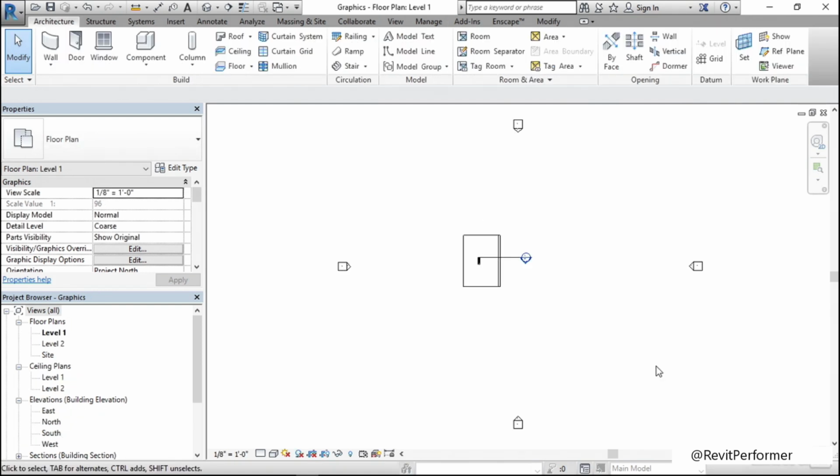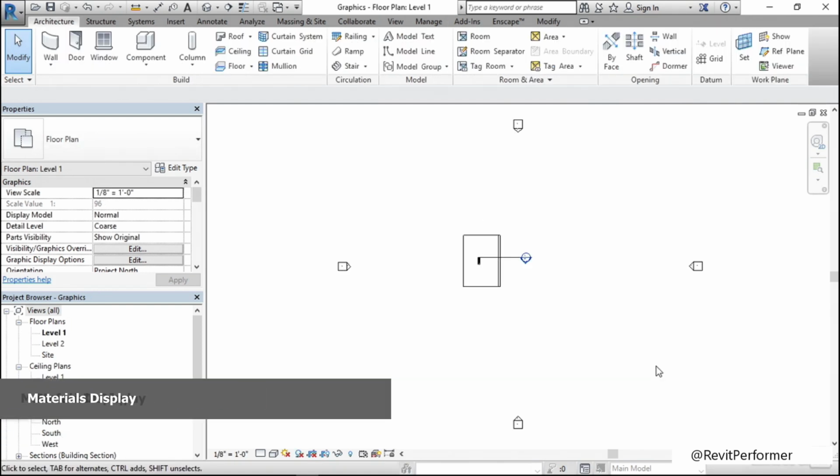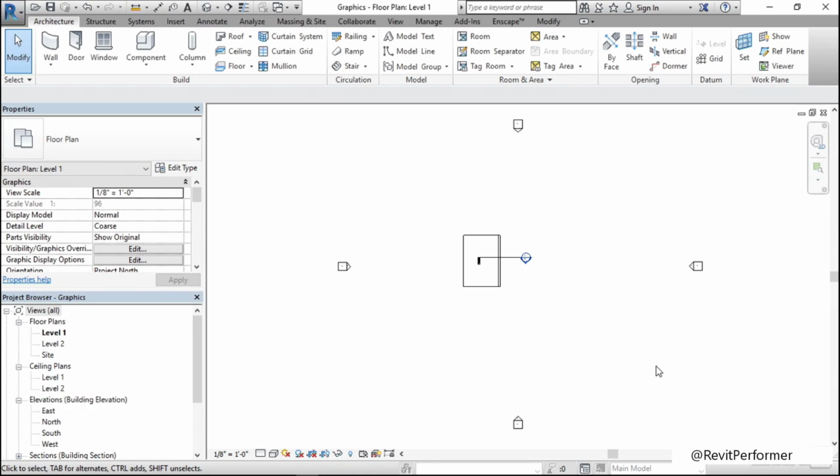The properties of a material affect the way that that material displays in all the different views inside of Revit. That could be inside of a rendering. It could be a plan view. It could be a reflected ceiling plan view, elevation view, sections. You name the kind of view, and if there's a material in it, it displays the way that it does due to the material properties associated with that material.